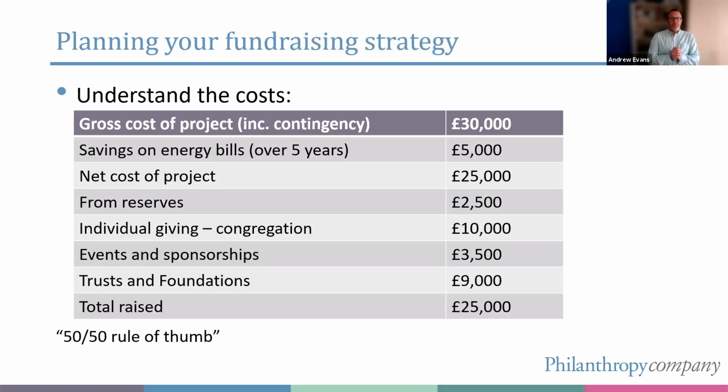So, planning your fundraising strategy. First thing, you're going to deliver a strategy for how am I going to get the money to do this project, which means that the first thing you've got to do is to understand how much your project is going to cost, which I know is stating the flipping obvious, but is definitely worth knowing that you have to do that.